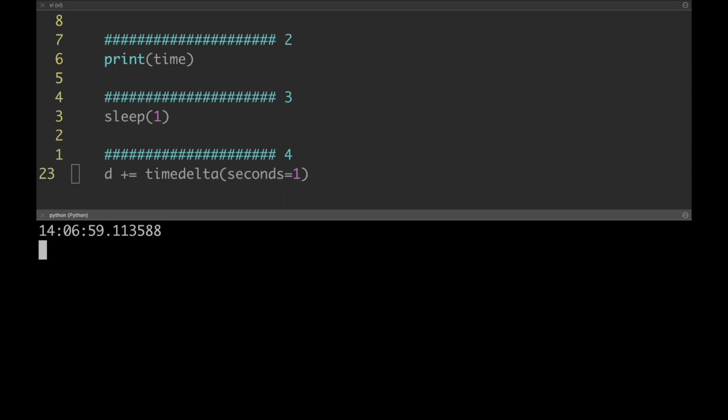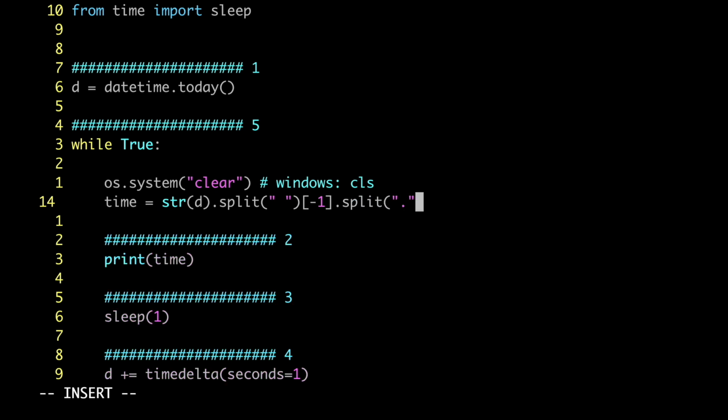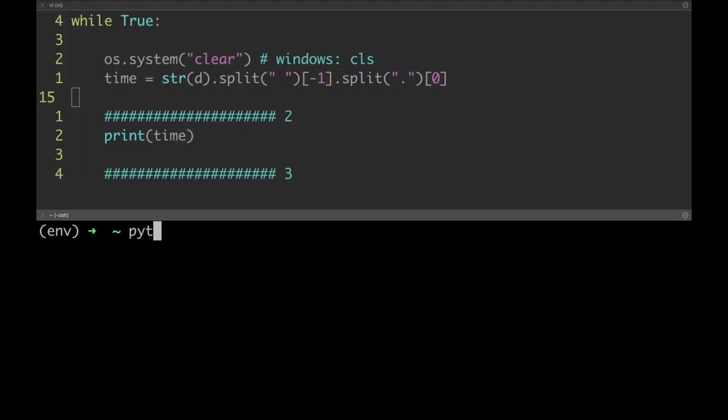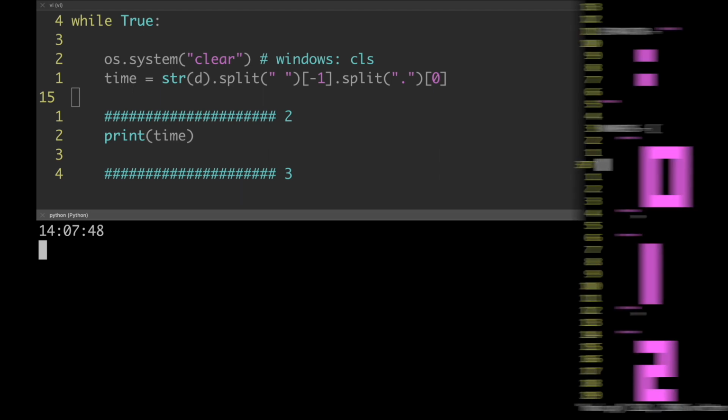Great! As we can see, the screen is updated, and we are displaying only the time. What's left to do now is to drop the milliseconds. But this is gonna be pretty easy. As you can see, the milliseconds are found after the dot. So what we have to do here is just to use the split method another time, and we're gonna pass dot as a separator. And here we go, the app works. Before we can consider this done though, we have to make the time displayed a little bit bigger. Alright, let's see how we can get this done.